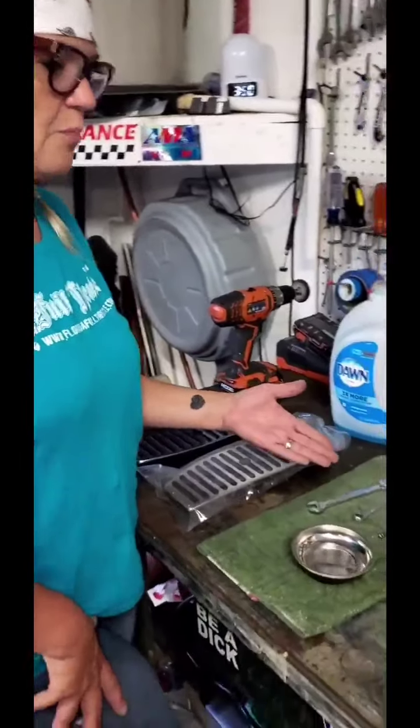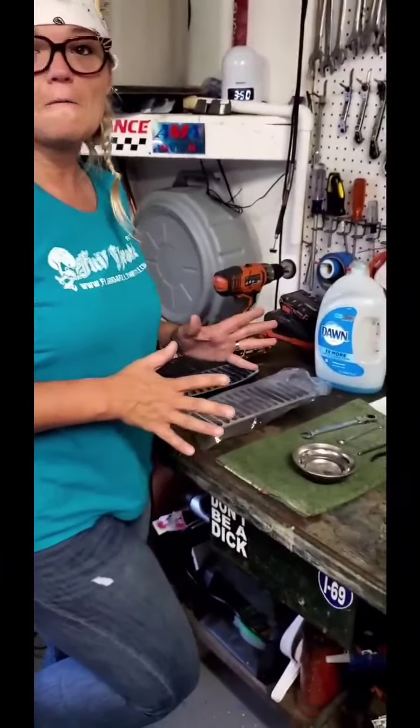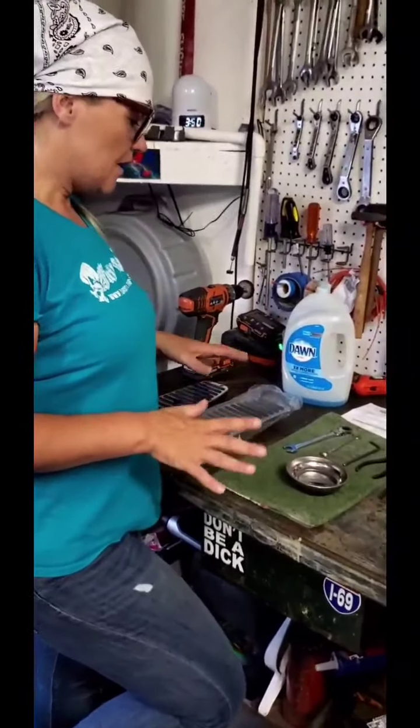So the first thing I'd like you to really see is that we have a bunch of different tools here. These are pretty standard tools. I have them out and at the ready. I don't necessarily know that I'm going to need all of them, but I do want to have them ready.